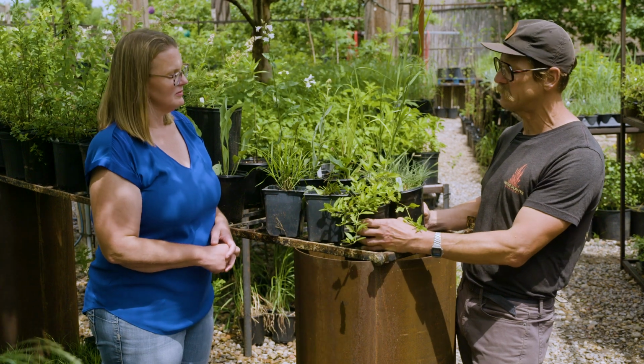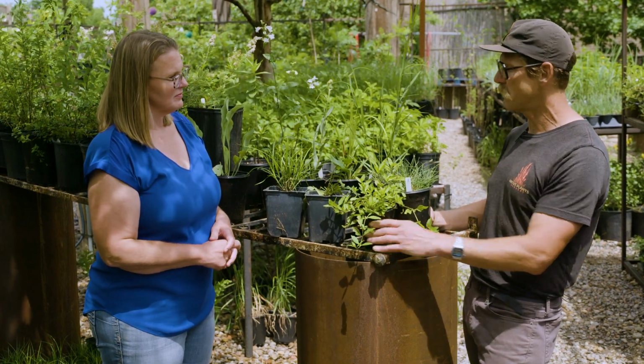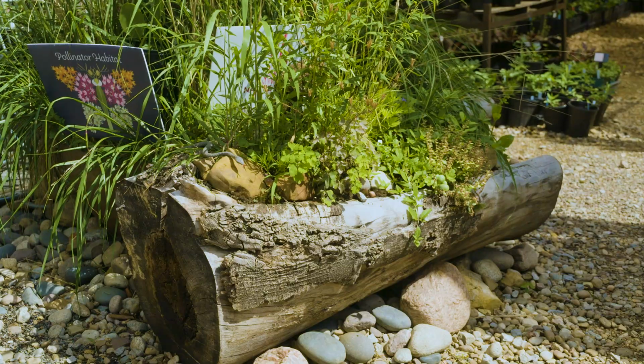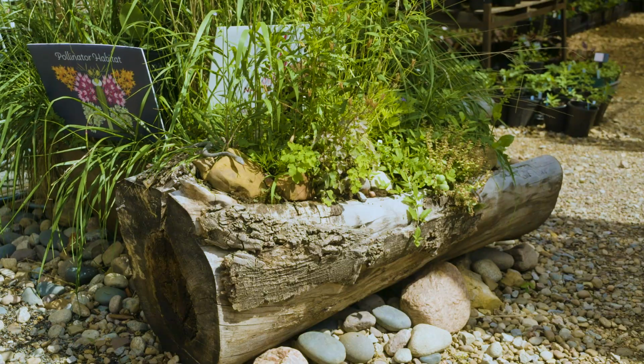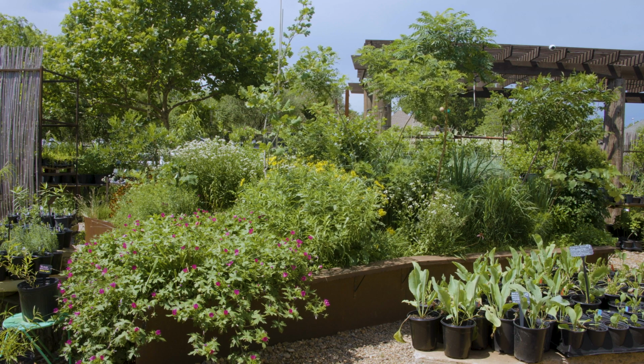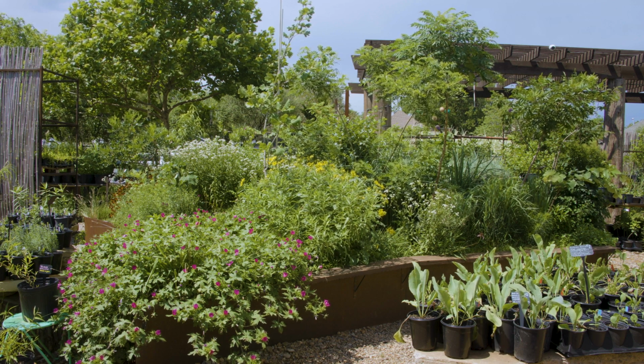So all of these plants also work well in planters. Elevated planters, all of them will thrive. And I love that around the nursery you do have some planters on display, and even some raised beds, because I think we tend to think of native plants being in the soil. Right. But you can really do it in your traditional planters.